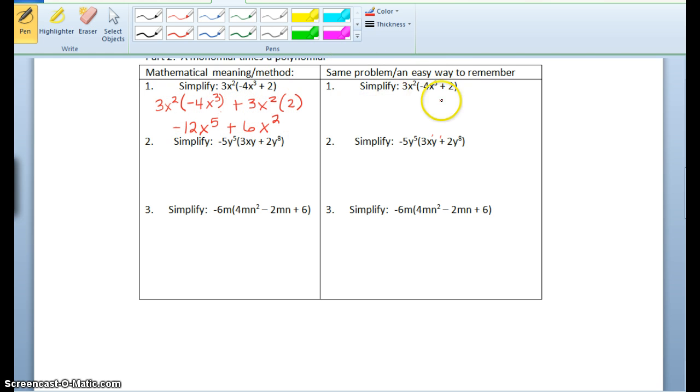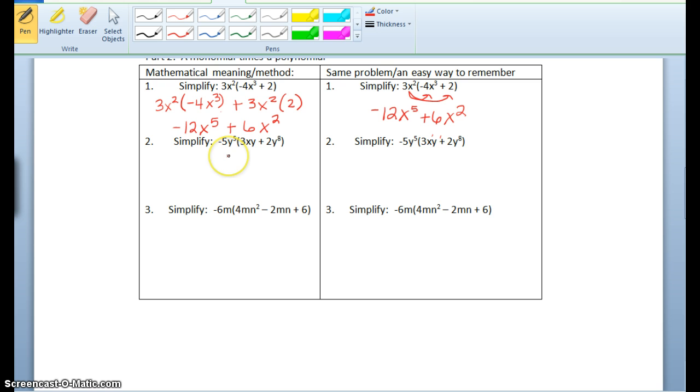Alright, now an easier way to do it, if you'll notice, this is simply the distributive property. And all we do is we carry our rule of monomials, multiply the bigs and add the littles, over with the distributive property. So all you have to do is say 3x squared times negative 4x to the third, multiply the bigs and add the littles. So 3 times negative 4 is negative 12. X, 2 plus 3 is 5. Then you say 3 times 2 is 6. And since the 3 has an x squared, the 2 doesn't have a variable with an exponent, so you just bring down your x squared. So if you'll notice, two different methods, the exact same answer.